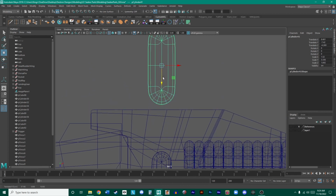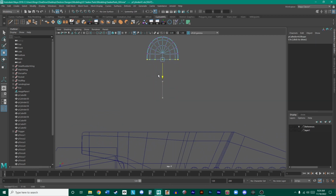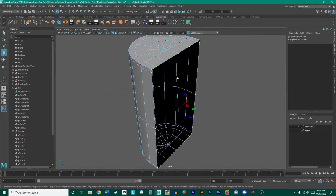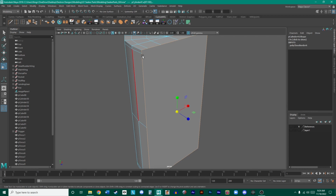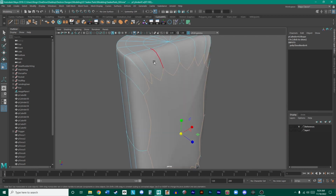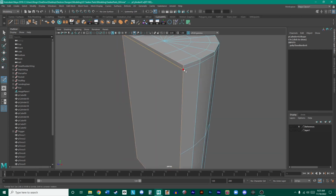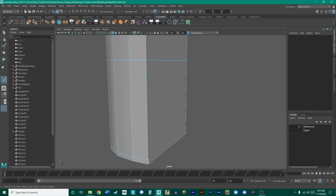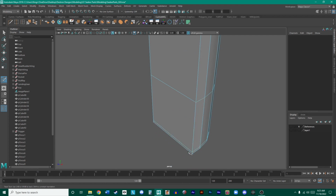To make matters worse, let's just take this here, get rid of that. I think we really just need the top of this piece in order for it to work. Where are you? There you are. Let's see. I think I had a hard time with this. Let's just put a hole there. Yeah. Okay. That's fine. Let's go ahead and do this. Let's do the lengthwise first. I tried bridging this piece a long time ago and I don't think it worked. That's why I'm doing it like this.